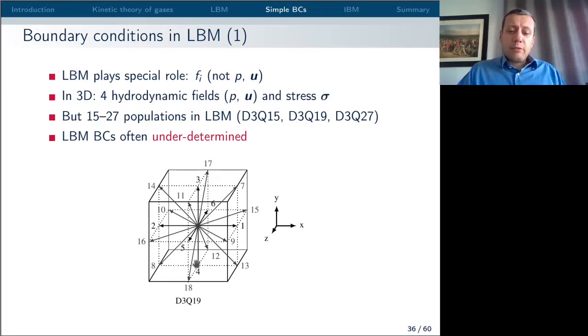But in 3D, you have more populations. You have maybe 19 or 27 of them, which means you have more degrees of freedom in Lattice Boltzmann than you have in Navier-Stokes. And this means if you have a boundary condition, you have more conditions to impose on Lattice Boltzmann than in Navier-Stokes. And this gives you a lot of flexibility because you have different ways of doing that. You have an underdetermined system, and you need to find closing relations, closures. And there are so many different approaches you can use that all kinds of people have proposed different boundary conditions that have different advantages and disadvantages.